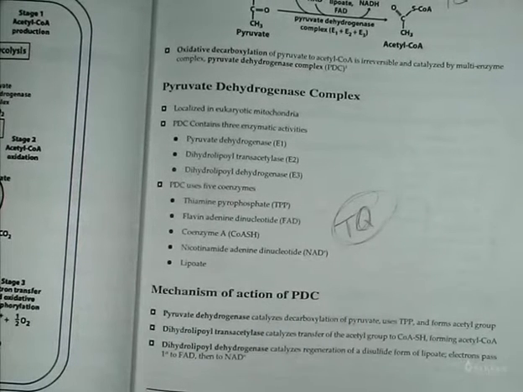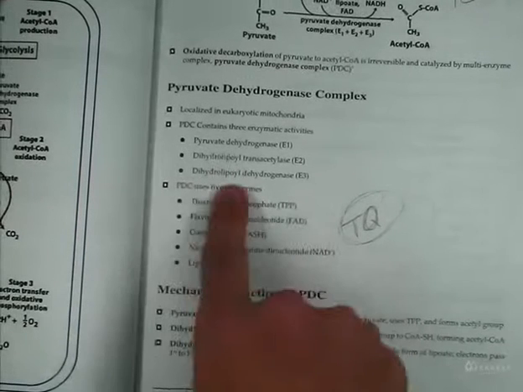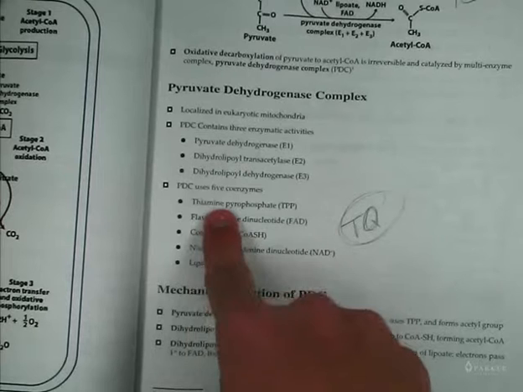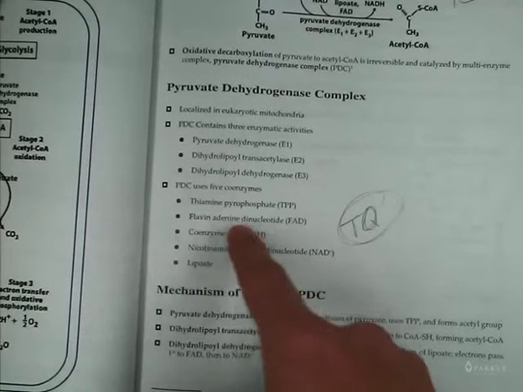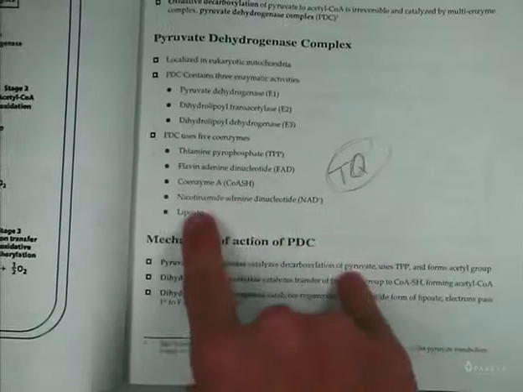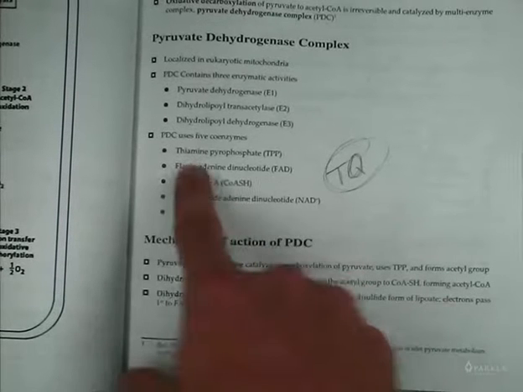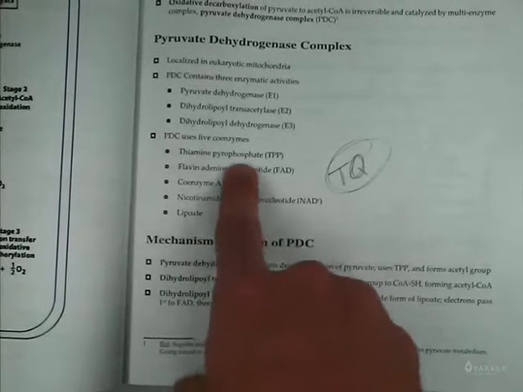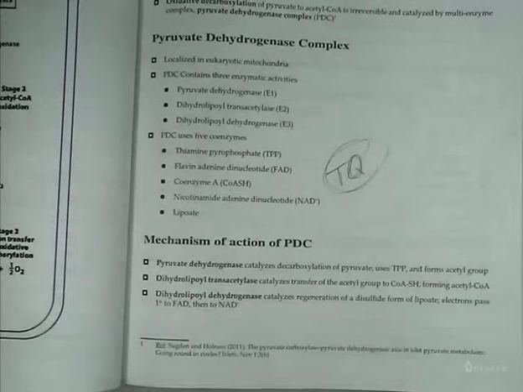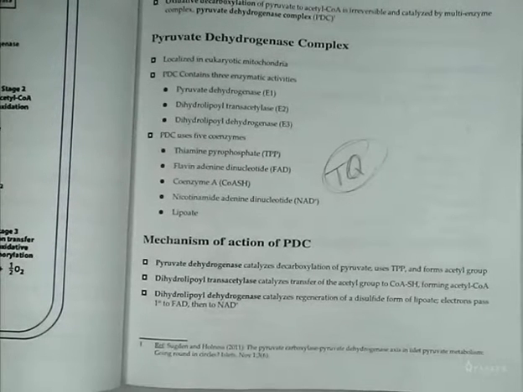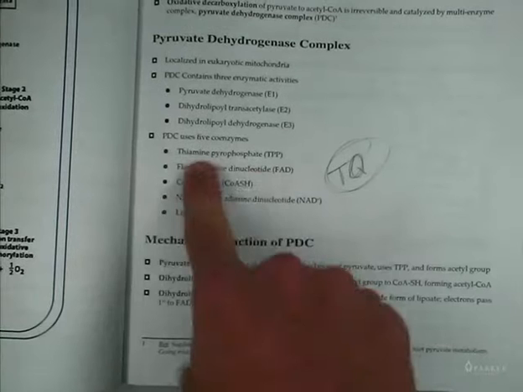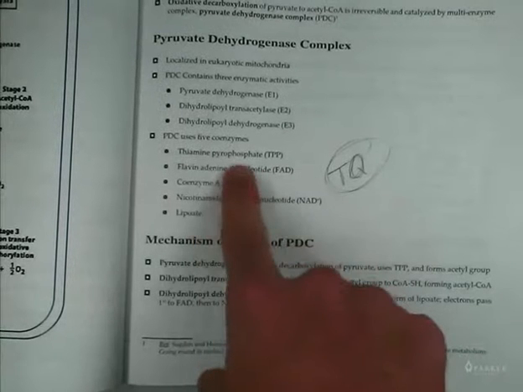Really, it's kind of a combination of 3 enzymes all working together, but I don't think he's really going to stress the names of all 3 of those. I don't think he did that in class, did he? So really just got to know these 5. So TPP is also thiamine pyrophosphate. I'm pretty sure he's only going to put the letters on the test, but in case he doesn't, got to know the names as well.